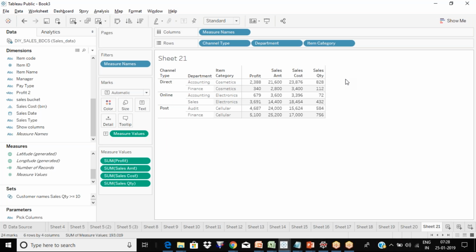Can you all try this out? This method is useful when you want to show multiple measures on a table. Try this out. I'll give a couple of minutes. Because you know what the challenge is with the other way, you could always drag only one column. So if you want multiple numeric columns, make use of these measure names and measure values.